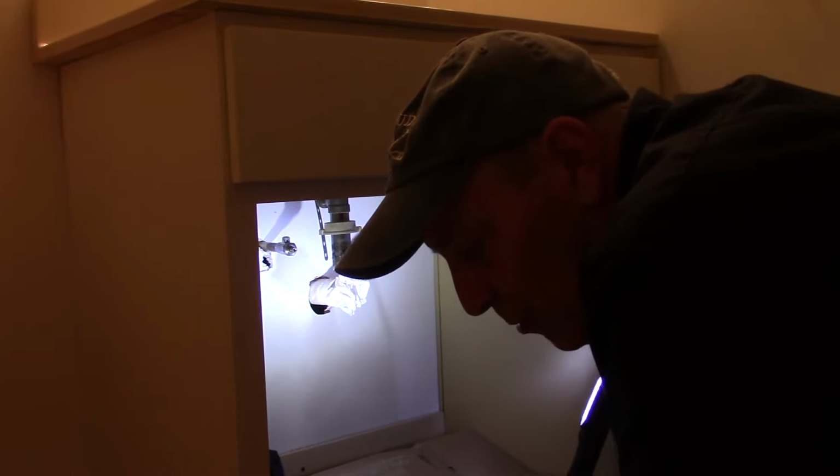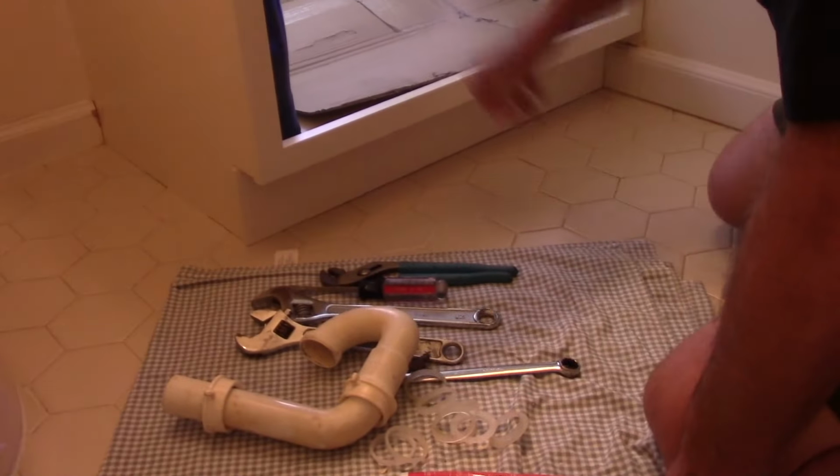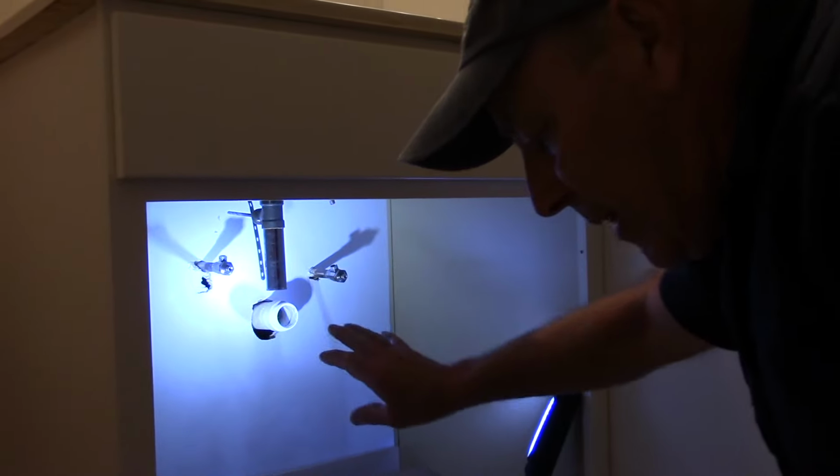All right, so let me grab some tools. I'm going to get the correct ring. As you can see, there's quite a few different ones. And we're going to clean this off, and then we'll continue. Okay, so now that we have everything, we're going to put it back together. I just want to bring this out.